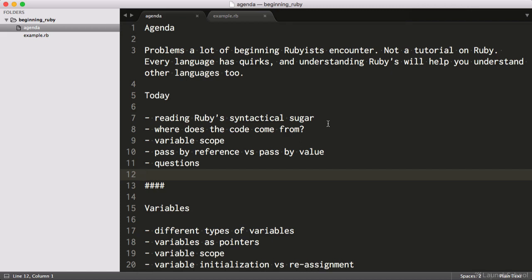There will be a word there that's a little bit ambiguous, and it could mean multiple things. For example, it could be a local variable, or it could be a method call, and you're not sure what it is. And so these things allow us to write Ruby or read Ruby in a very expressive way, but as programmers, we have to pay attention to exactly what's happening.